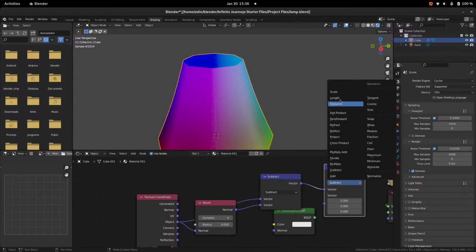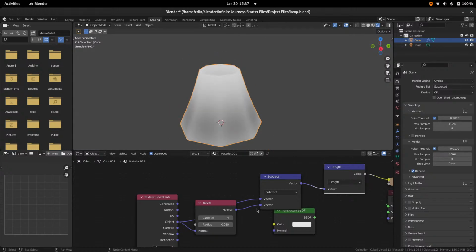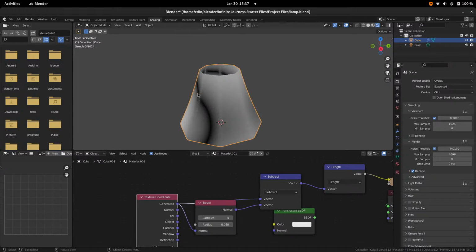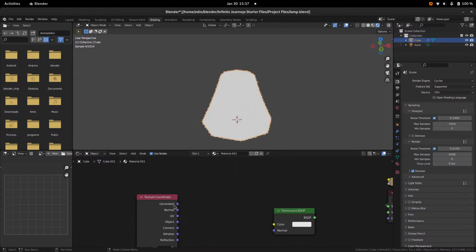If I put in another length node here. No, I did something wrong. Like this, no. Maybe it's generated coordinates and here. Oh, I don't know. Well, I always get this wrong, I think. But I can just maybe use an ambient occlusion node.